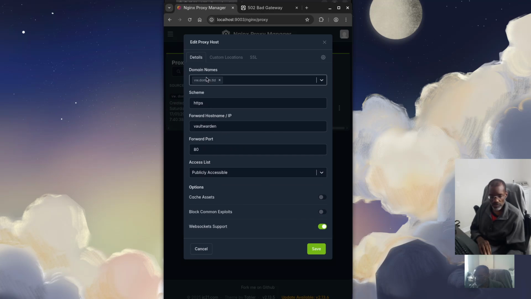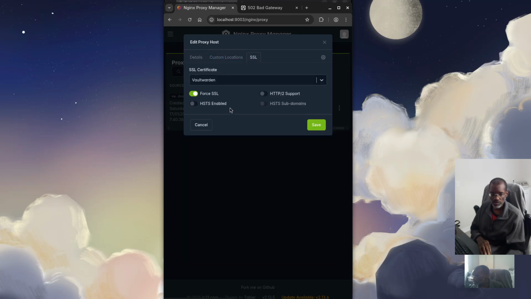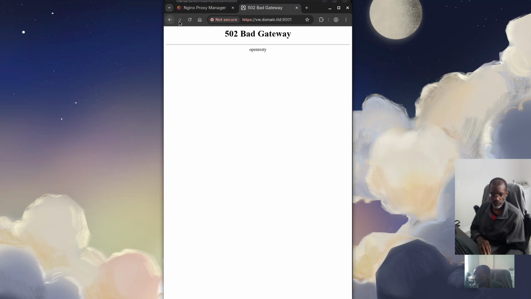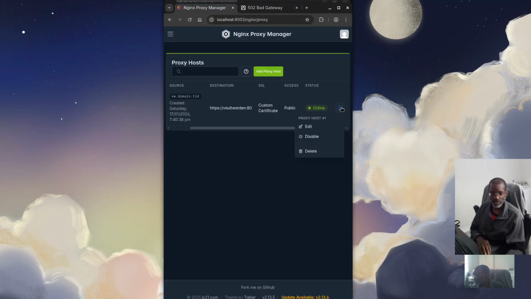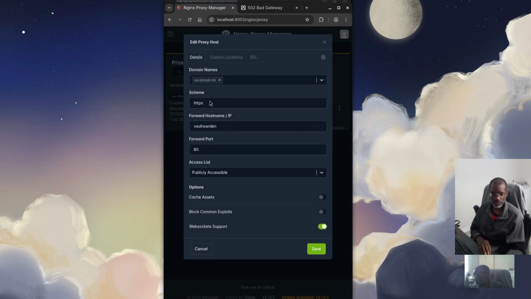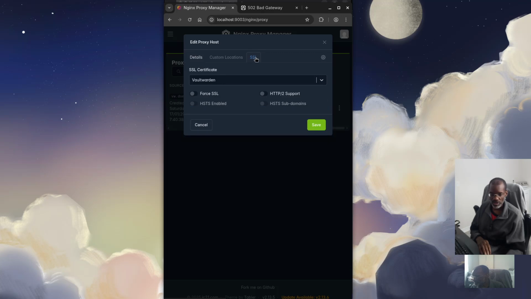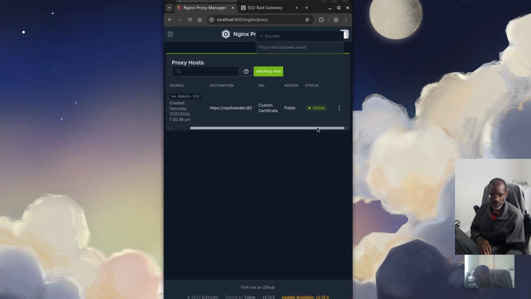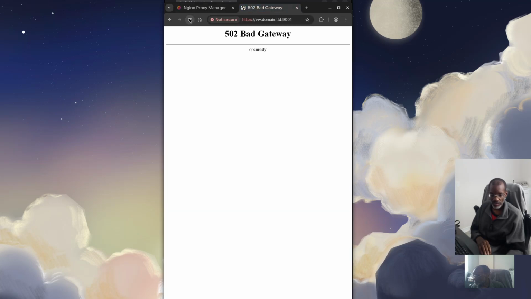Vaultwarden. The vw domain, that's fine. The scheme is HTTPS. Okay, I want to remove this first one. Maybe that's a problem. Let's try that. Nope, doesn't make a difference. It could also be that I'm using some cached stuff as well. That could also be it, but yeah, that should work.